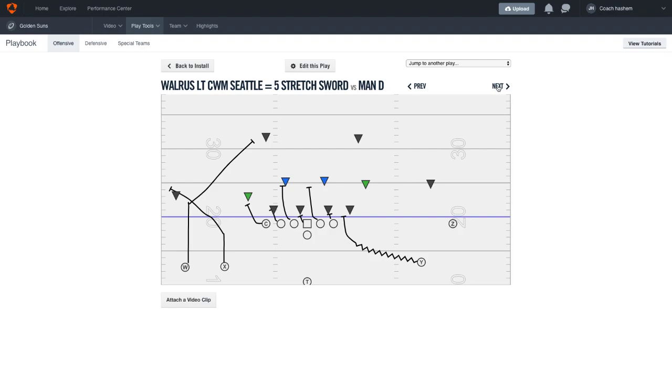Stretch against this team is a good play. We ran it against them. It sets up which. Now listen, guys, we want which to look this way. So which is on the jumbo.